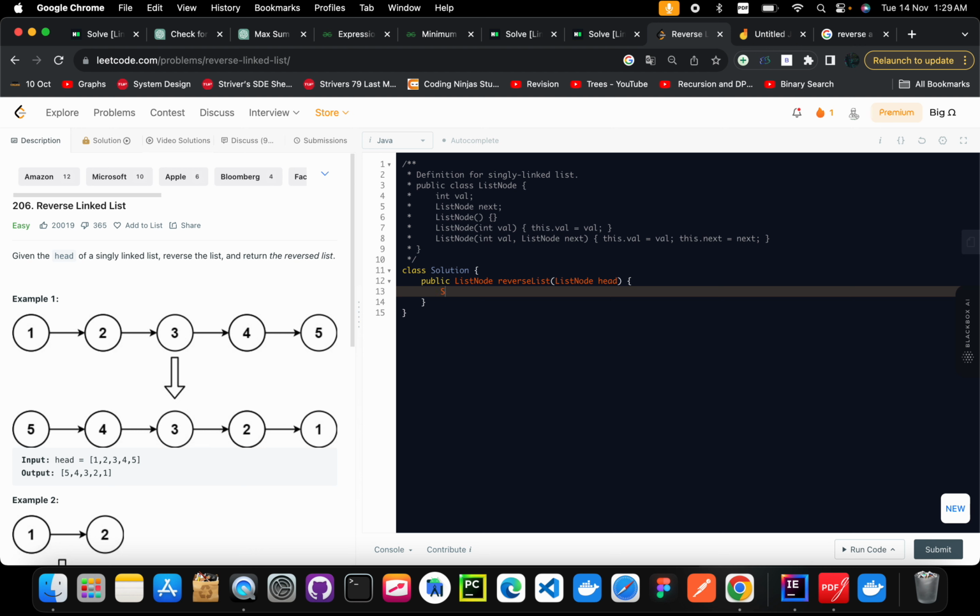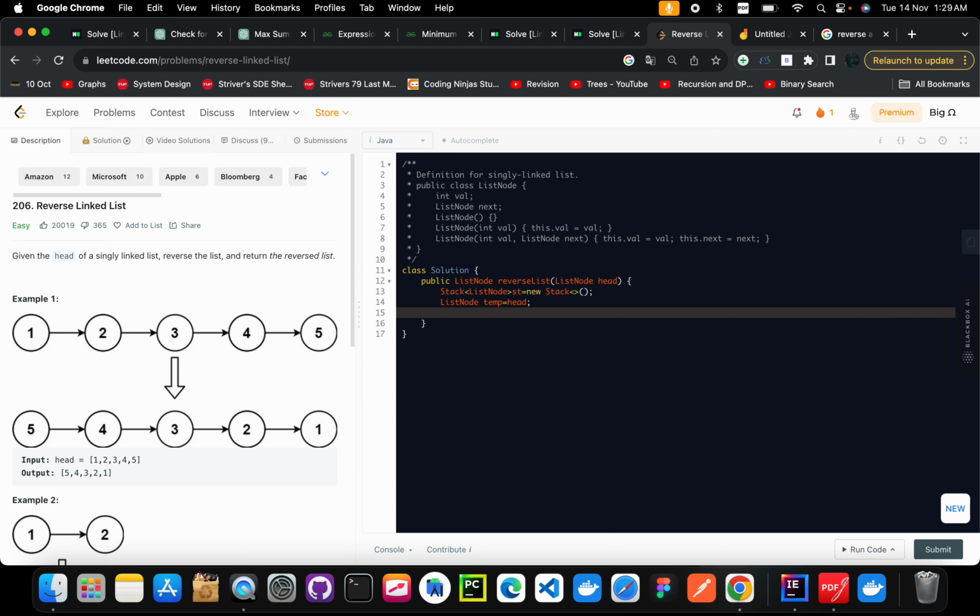For implementing this, we can simply declare a stack of type list node, and since we are given the reference of the list node, we can store it in some variable as temp, and now we can simply store all the nodes in this stack.